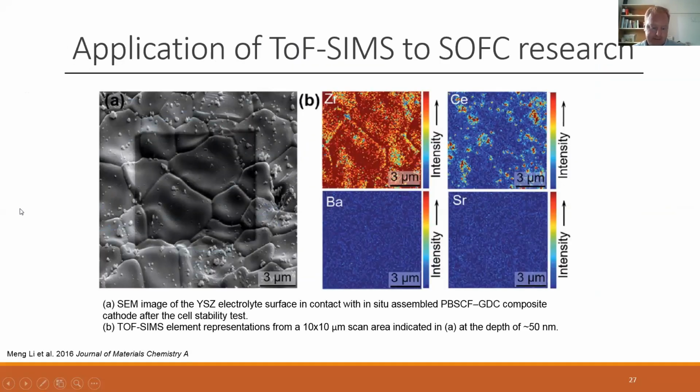Okay, so my last examples here are related to solid oxide fuel cell research, because it's one of the things we've published quite a number of papers on, and ToF-SIMS has been really useful for them. So they're looking at these solid oxide fuel cells, and they've got a cathode and a porous electrode, a solid electrolyte, and they analyze the interface between these particular layers, and the particles that are actually in contact are very small, and ToF-SIMS has the spatial resolution to analyze these tiny little particles.